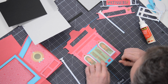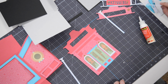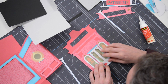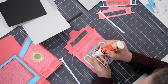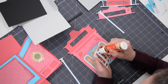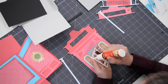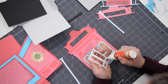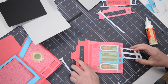I had a little extra glue there, and this is not centered very well, but as long as it's on there, this white piece will cover it all up. And that's all you need to worry about. Okay, so let's get glue on our final trim piece. Just little things like that. This is the reason why, well, one of the reasons I like to do the assembly videos is so that you don't goof up and miss a tiny little detail.